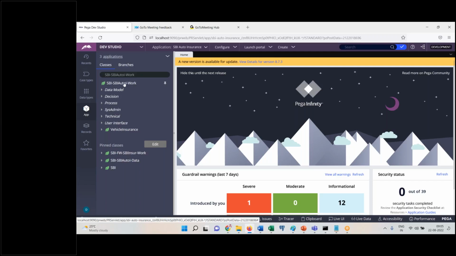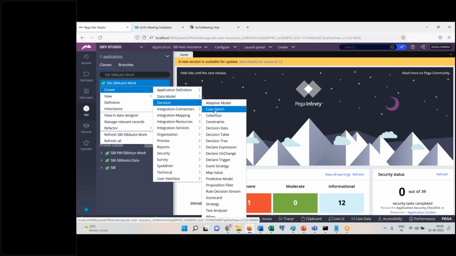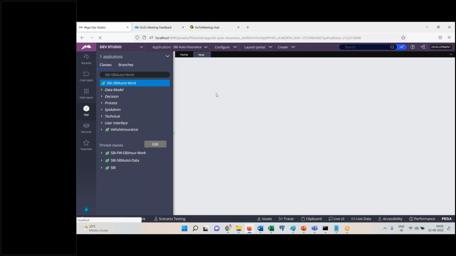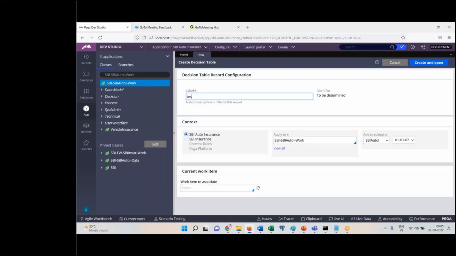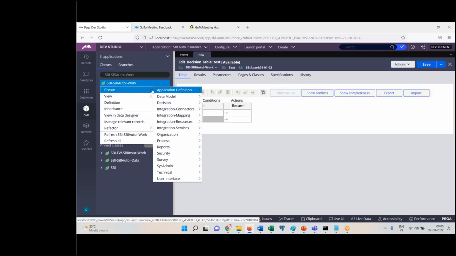Apart from the when rule, there are other rules provided for defining conditions. Those are decision rules. Even the when rule is a decision rule, like decision table. Both rules I will explain at a time. The second one is decision tree.